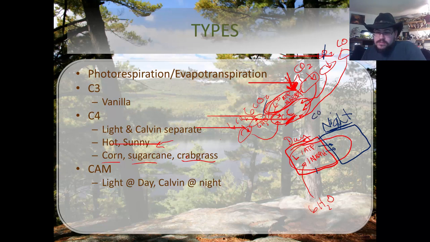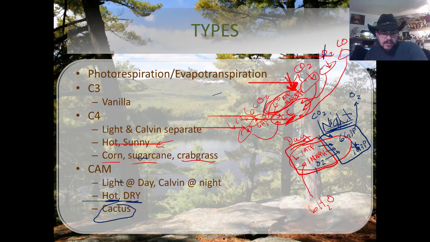And then when we open up to absorb our carbon dioxide, we have lower water loss. By the way, it's at night when they release their oxygen too, because it builds up, right, during the day. So bring in our carbon dioxide at night. And then we can get our sugars. This is great in very hot, very dry climates, like a desert. So you'll see CAM in cactus.